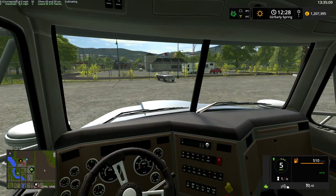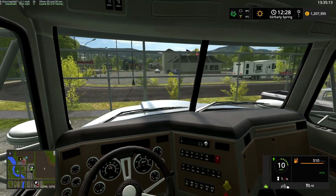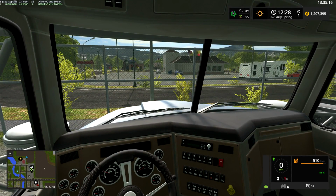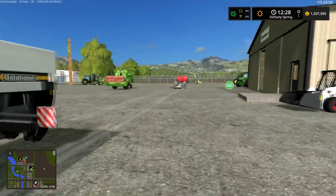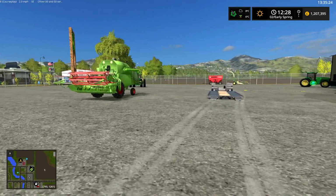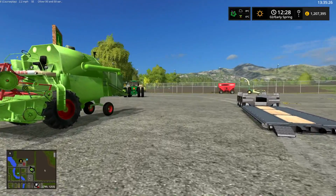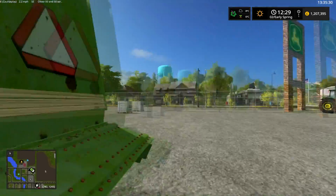I'll just move this up out of the way. I'm hoping I can get the combine on here. I'll turn off the engine. I don't want to waste more fuel than forced. It should go on here. Well, there we are. Look at this. An elderly class.